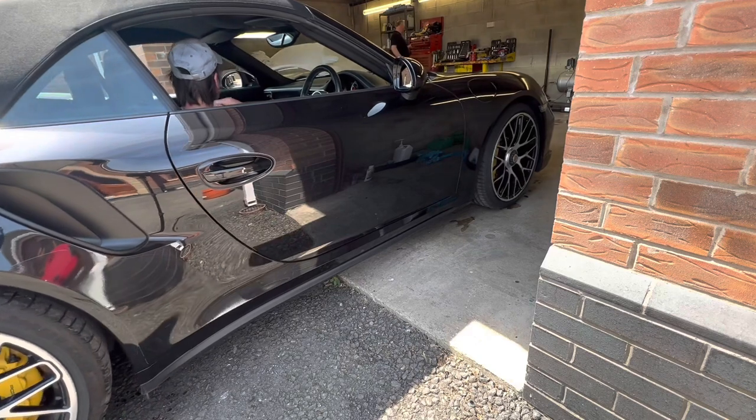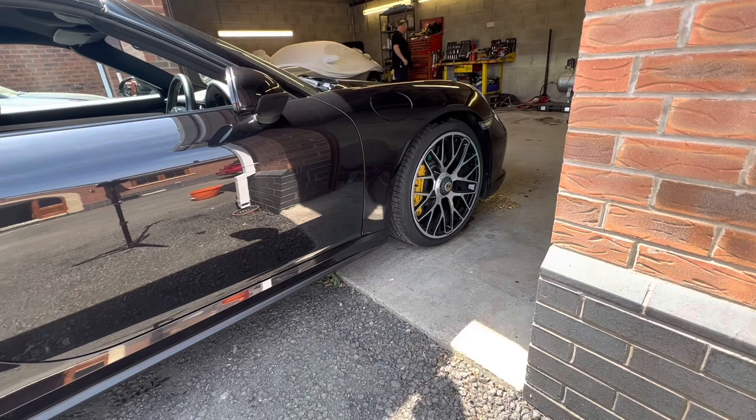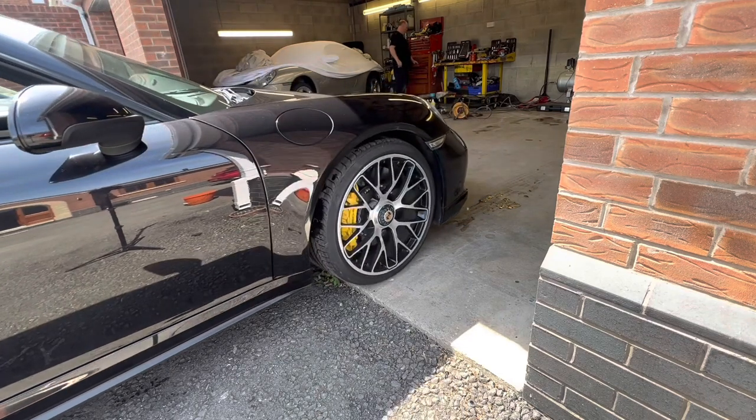Outside, did the plastics, did the tires, gave the wheels a wipe and just gave it a final inspection. And as you can see, it looks absolutely stunning.